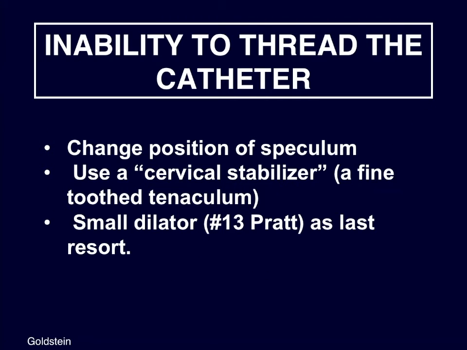Sometimes you can't thread the catheter. What happens then? Well, if you change the position of the speculum, it often will change the angle that the cervix makes with the corpus, and the catheter slides right in. If not, I use a cervical stabilizer. And this is a very, very fine-toothed tenaculum, and as a last resort, I might use a small number 13 Pratt dilator.